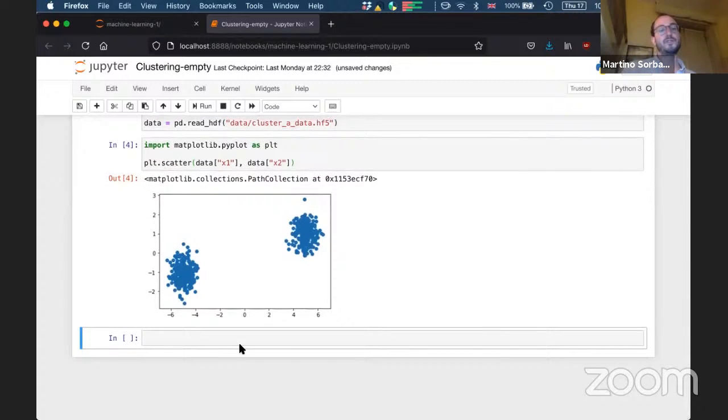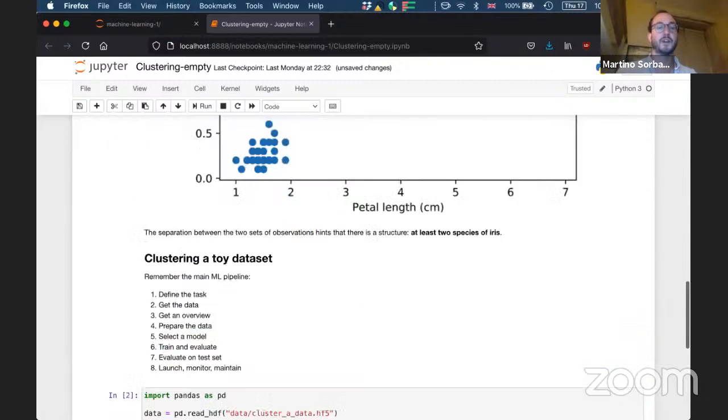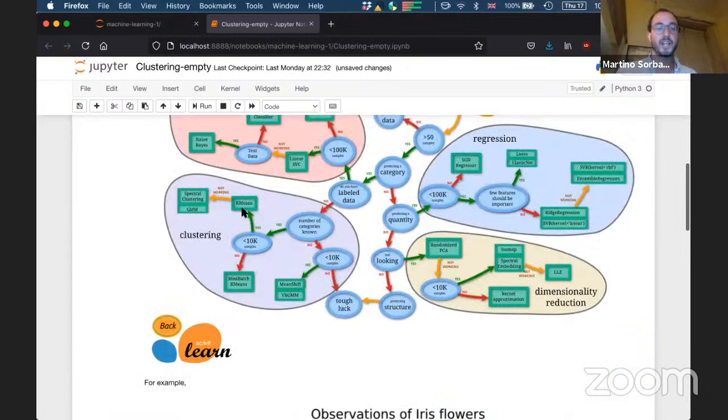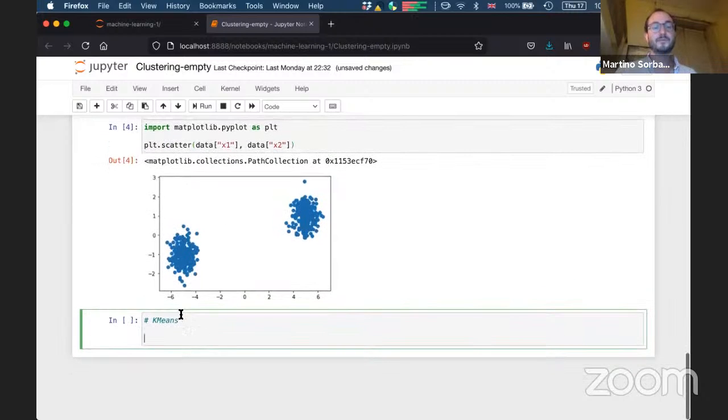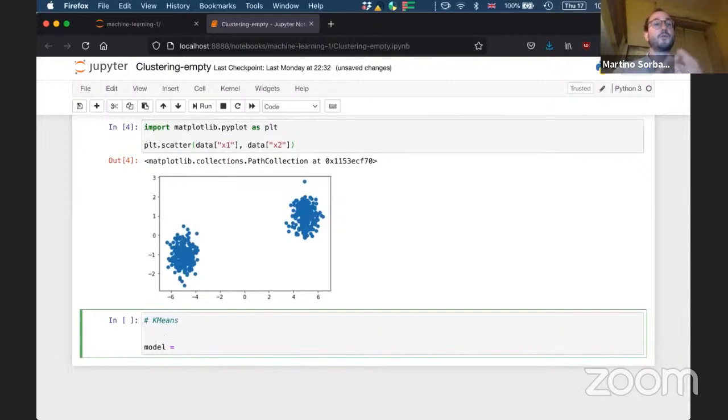So to do this, we use an algorithm called k-means, which perhaps you have heard of, and is the one that we are at here in the Scikit-learn map. So k-means is a very simple and classic clustering algorithm. So model equals. This is worth learning because Scikit-learn models always have the same syntax. First, you instantiate a class of the model, and then you use the methods fit or fit_predict to actually learn from your data.